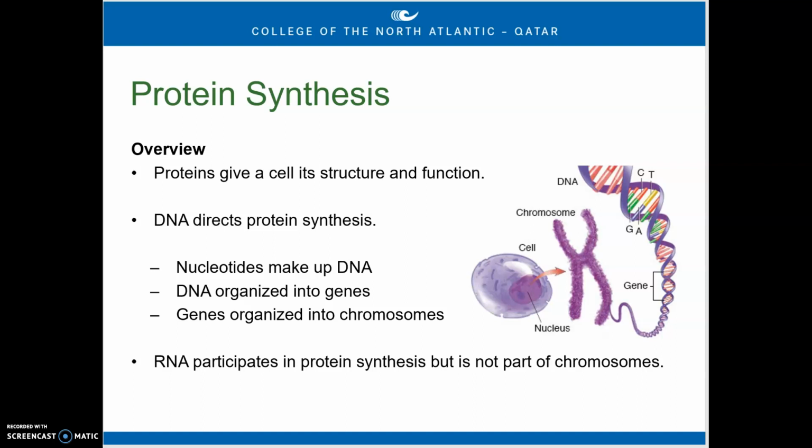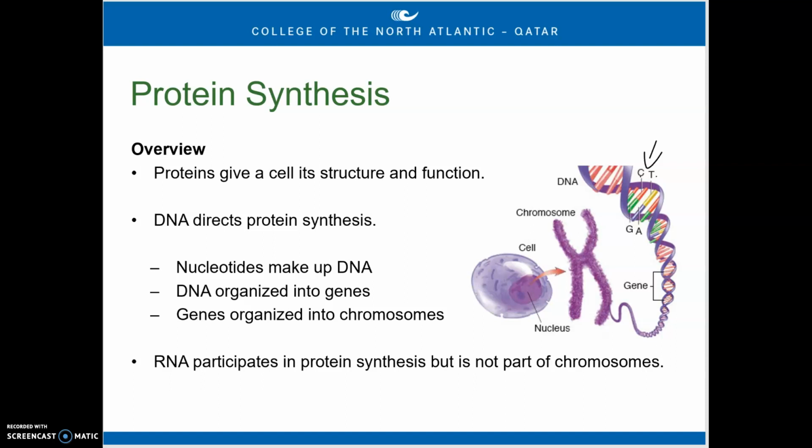Now, the DNA, deoxyribonucleic acid, there are two types of nucleic acids we're going to look at, is made up of a monomer called a nucleotide. And I'll show you a picture of that in a second. The DNA is made of nucleotides, and then these DNA sequences are organized into genes, and those genes are organized into chromosomes. So there's a kind of a layer to it. And if you look at the picture on the side there, you'll see at the top part, we're actually looking at the nucleotides of the DNA.